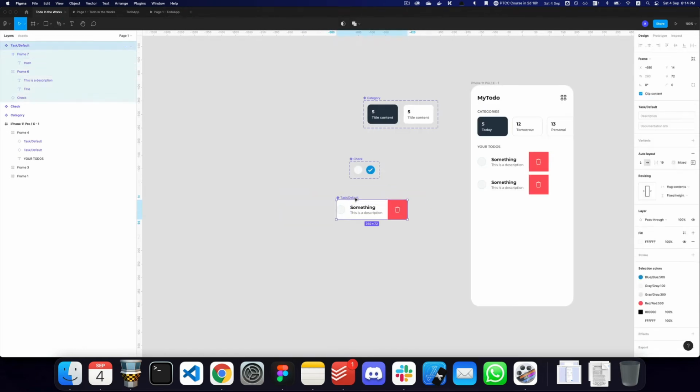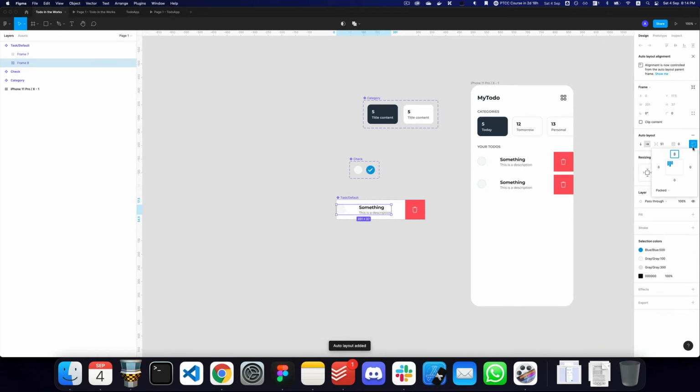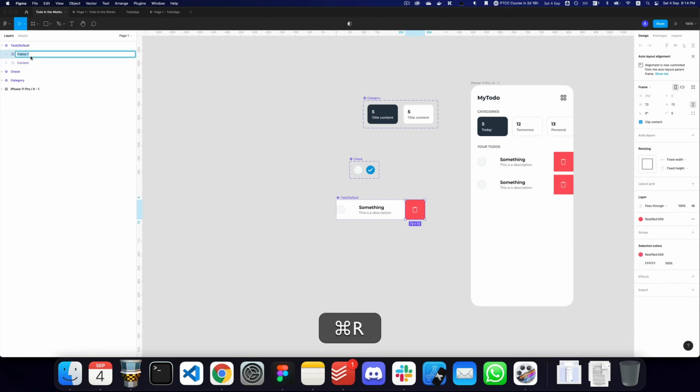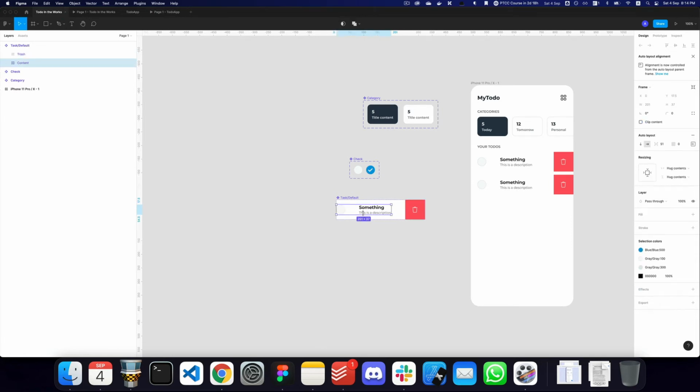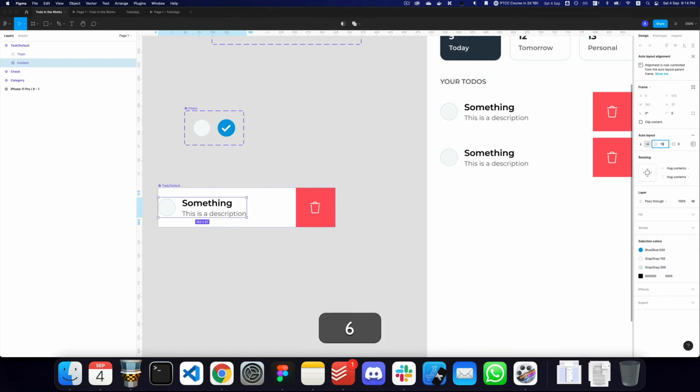And obviously in the default state, we don't want the trash can to be hidden, but first of all, let's see how that looks. So let's move these into an auto layout container as well. Let's change that to content. Let's change that to trash, and give a slight spacing in between the check and the content.